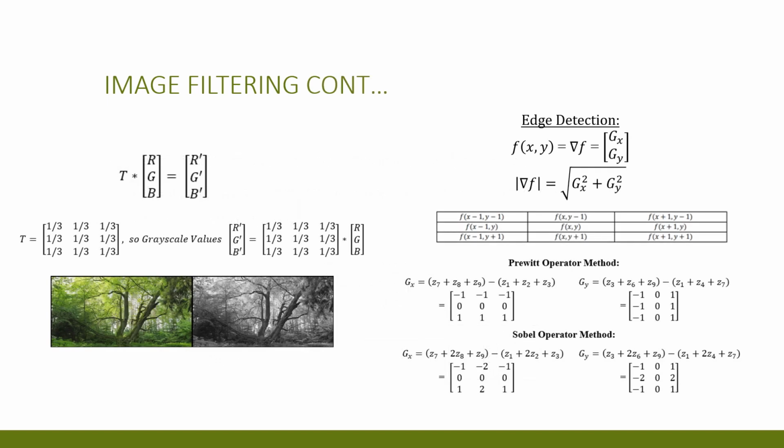Grayscale conversion is a very commonly used technique when dealing with images in machine learning. You can use matrix multiplication from linear algebra to multiply each RGB vector by a linear transformation matrix, T. Each element of T is 1/3 because we are taking the average of the pixel's 3 RGB values, and an example of grayscale conversion can be seen in the before and after image below.